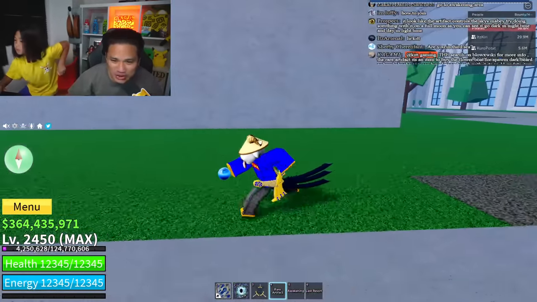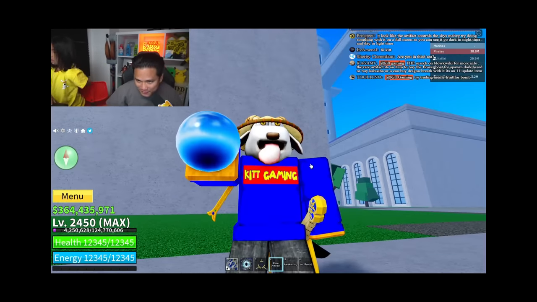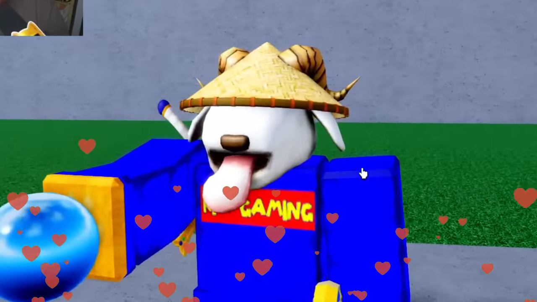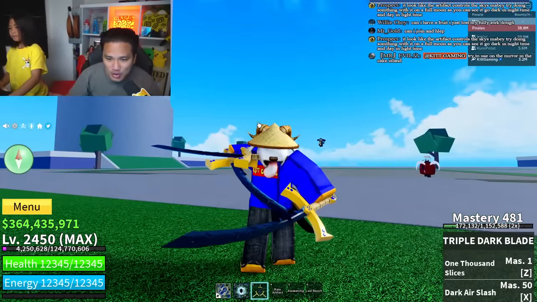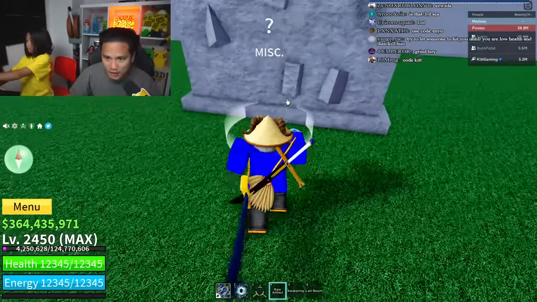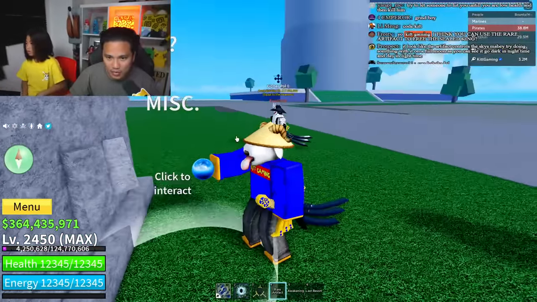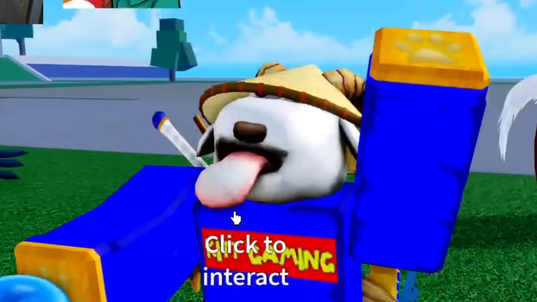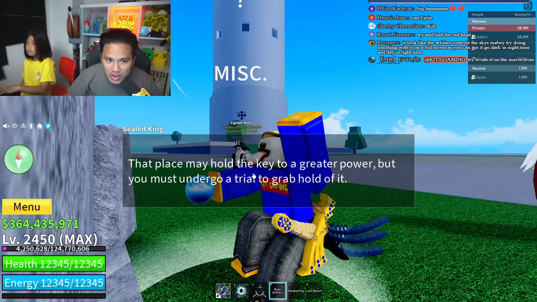What if we use this rare artifact? Yo, I can't see my eyes, bro. But look at this goat over there. Okay, let's use the triple dark blade to attack this one. We're gonna use the triple dark blade and then the rare artifact. Let's go. Should we do trial? Oh, you know what? Maybe we can use this on the trial. Maybe if we go inside the trial, this could unlock something.